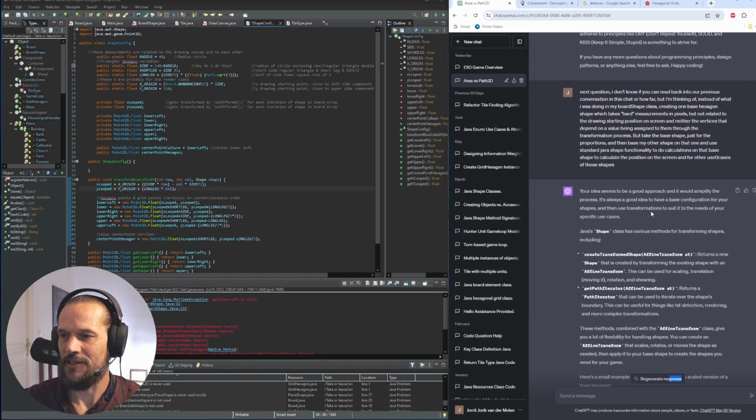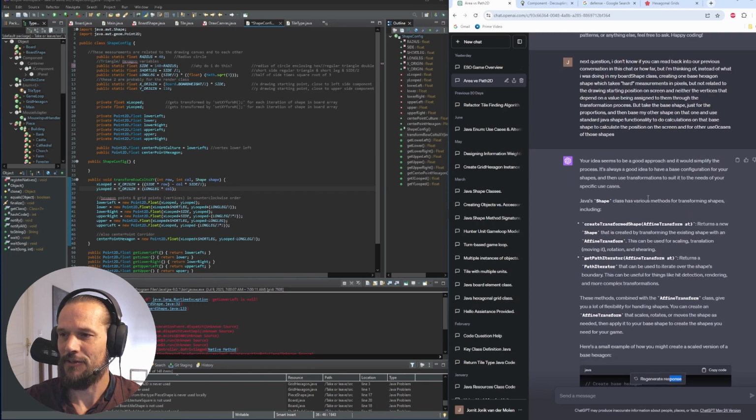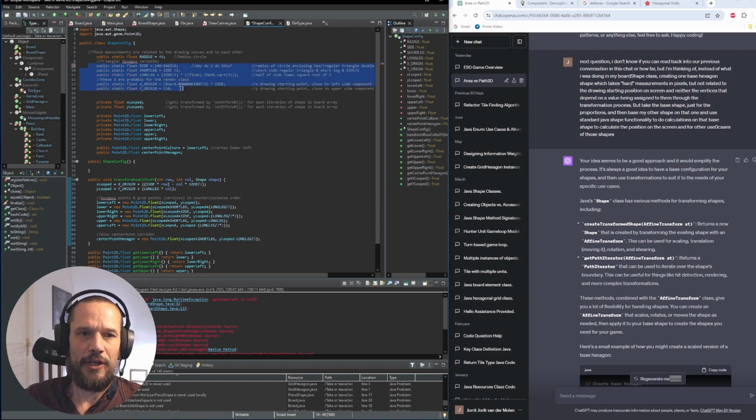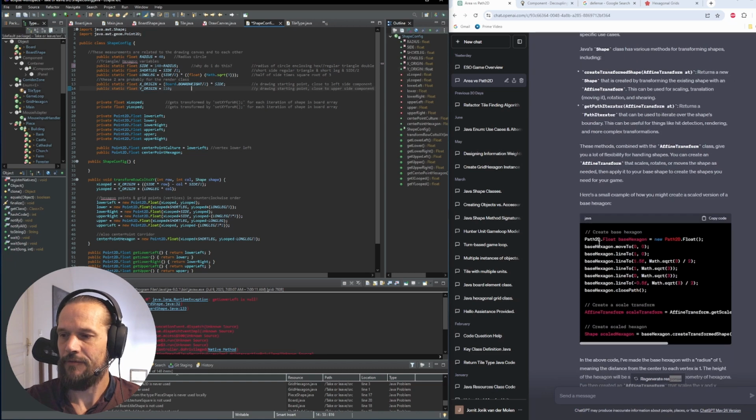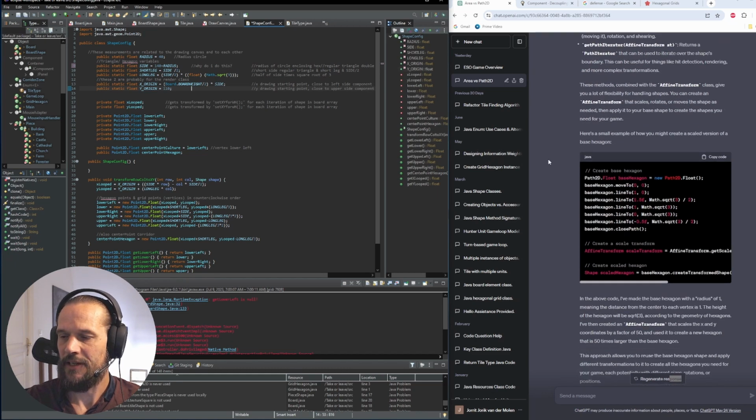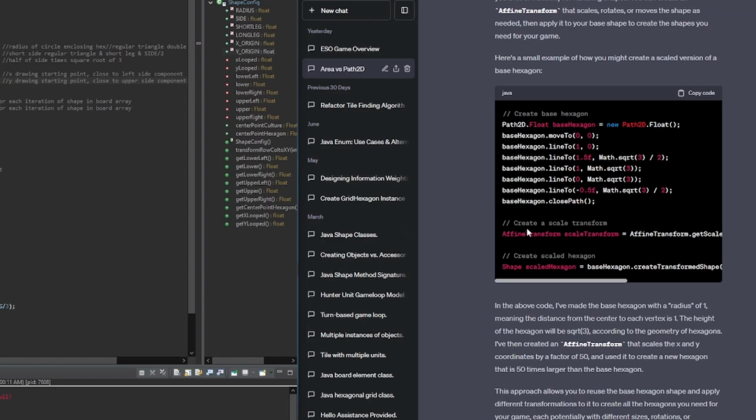So it was nice that it had the context, but it kind of lost it at a certain point, and then I asked it to read back and stuff, and then it kind of got back, but I think I overextended its context. So I explained I have this idea to take a base hexagon, and I was thinking of using these sizes, and then it says it's a good approach, and it gives me this on the right here.